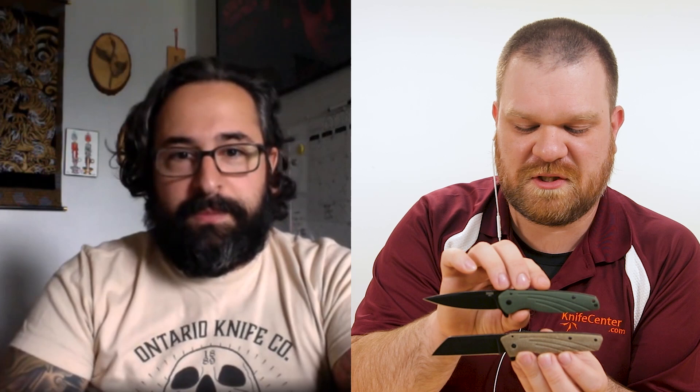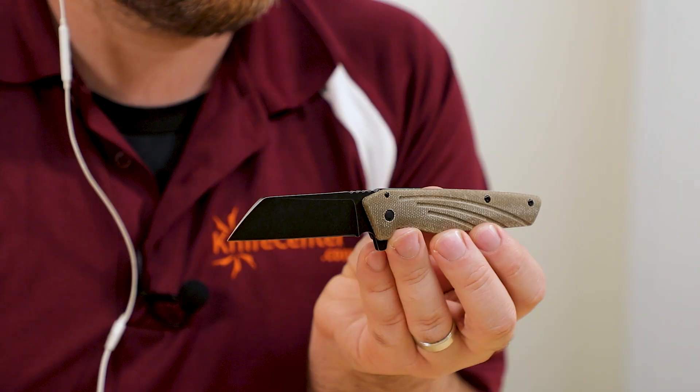I'll back up a little bit — I've got the Shikra, the new green-handled variant, here so folks can see the two next to each other. Because I don't carry a Shikra every day, when I saw the Bessera I thought the handle was actually identical, but they are a little bit different. Definitely family-like. The nice thing is they're different enough to where you have two totally different knives — you're not getting the exact same knife. The Bessera to me feels a little bit more slimline, a little bit thinner — I know it's not, but it just feels different. It might be centimeters off but it's pretty close.